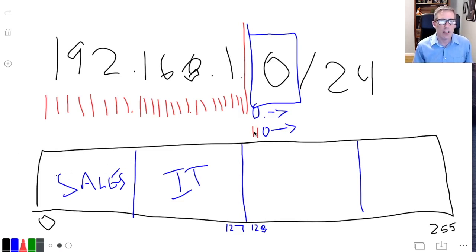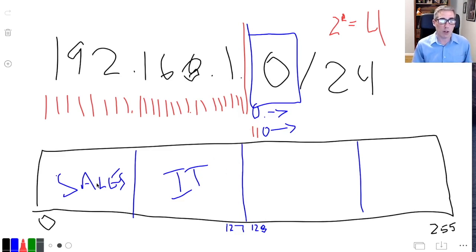Let's start there. If we look at this, we can count out 4. The way we get to that 4 is we say 2 to the n, and that n is how many bits we have right here. So before we had 1, and that left us with 2 networks. 2 to the first power is 1. Now we can do it this way also. 2 to the second power is 4. So with 2 bits, that's 4. That is how many networks we have here.